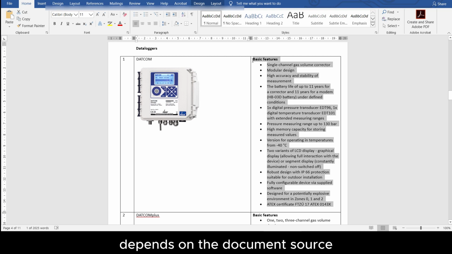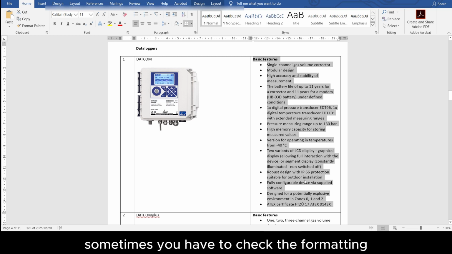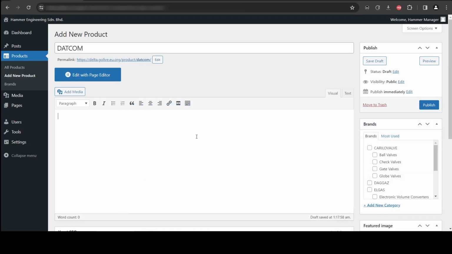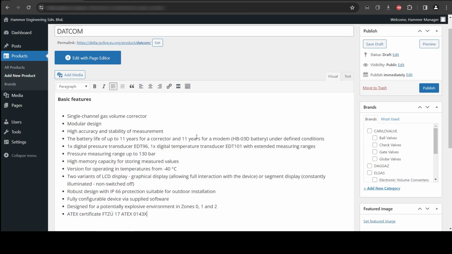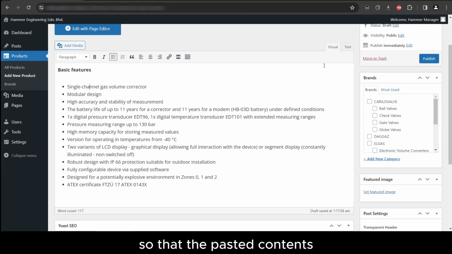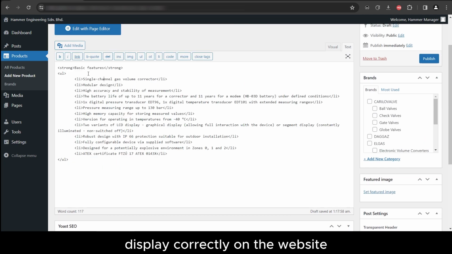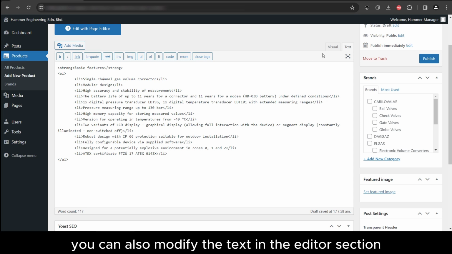Depends on the document source, sometimes you have to check the formatting so that the pasted contents display correctly on the website. You can also modify the text in the editor section.